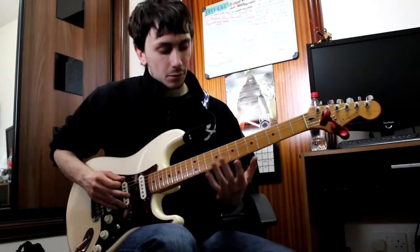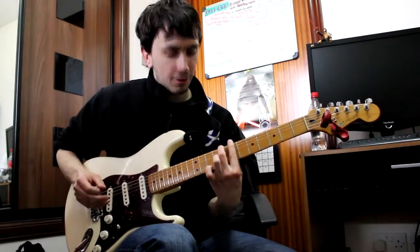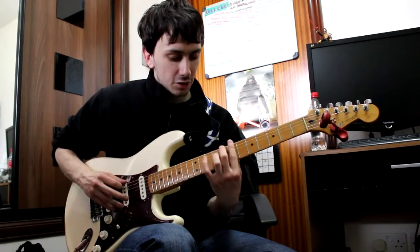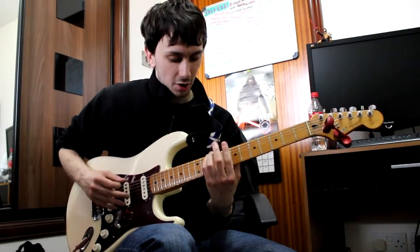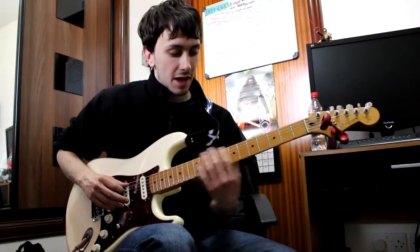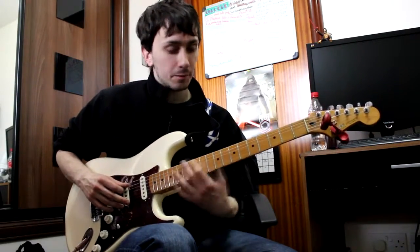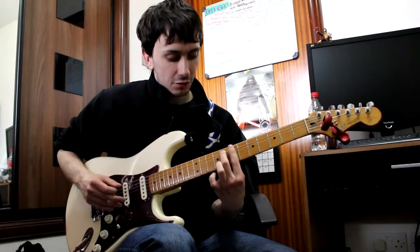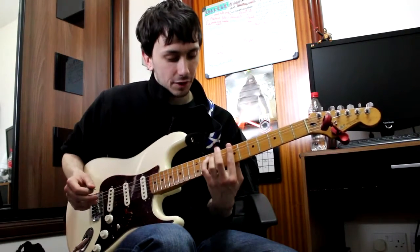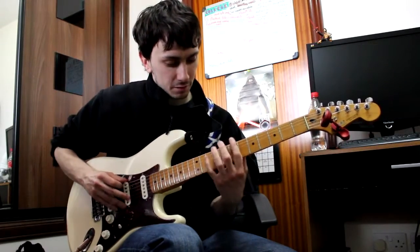So to start, we're going to take our middle finger onto the 8th fret of the low E string. The next note on the scale is played by the pinky, which is the 10th fret, which is our D note. Next note, we're coming down to the A string now. We've got the index finger on the 7th fret, middle finger on the 8th fret, and the pinky on the 10th fret. So far we have this.